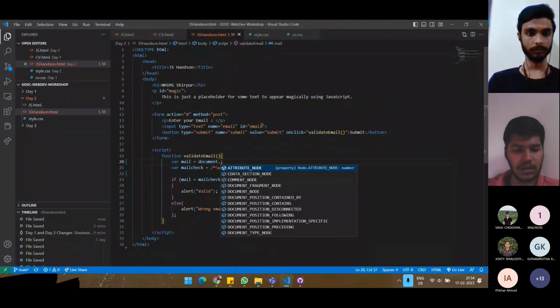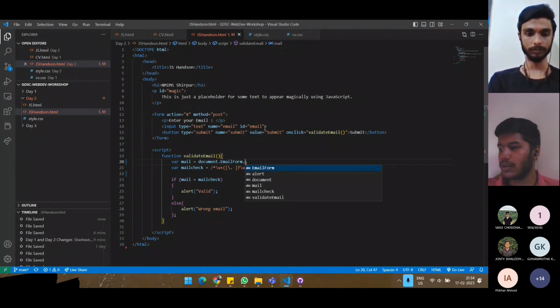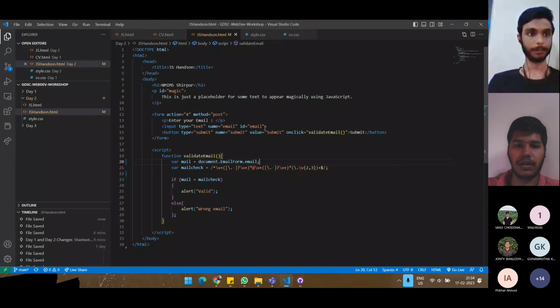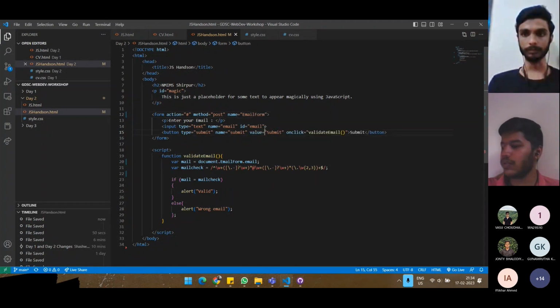First of all, I'll say that this is a form, and then I'll give its ID or a name so that my JavaScript knows that it has to take the values from you.